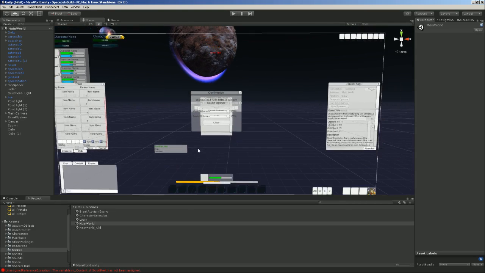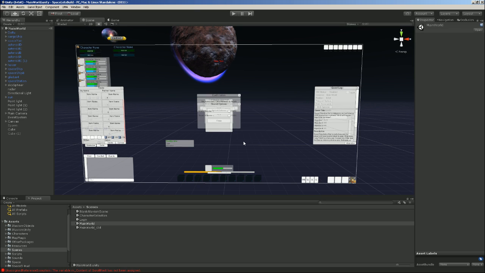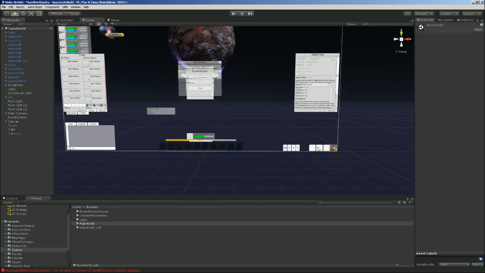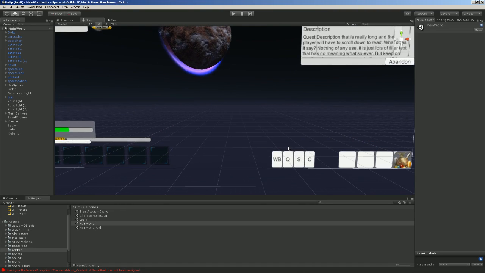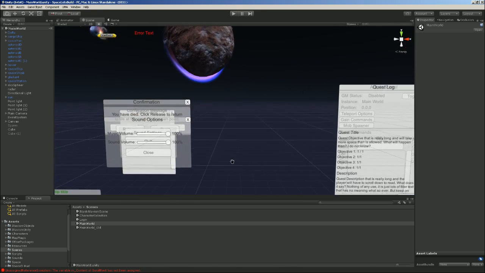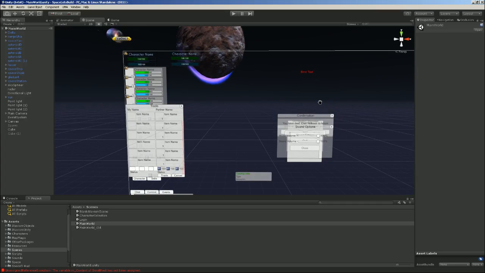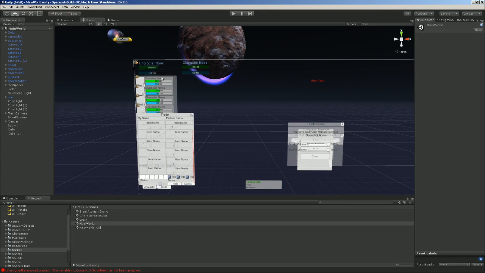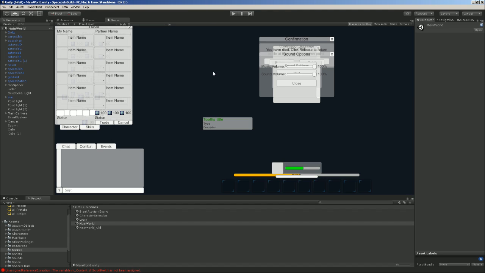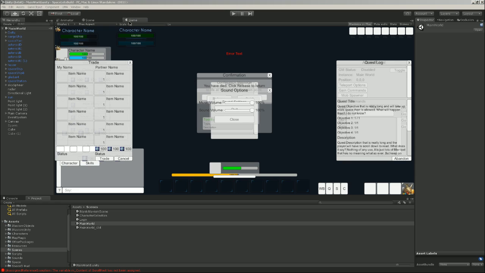So I didn't put this in the documentation. Like I said, it's all repetitive stuff. But let's say, for instance, we want to change our action buttons down here. I don't like it being down here. I want to put it somewhere else. So let me see where I can put it. I want to put it in the top right hand, maybe, or maybe I'll put it underneath the character's UI. Maybe, I don't know. Let me see. There we go. I wonder if I want to put it down there.